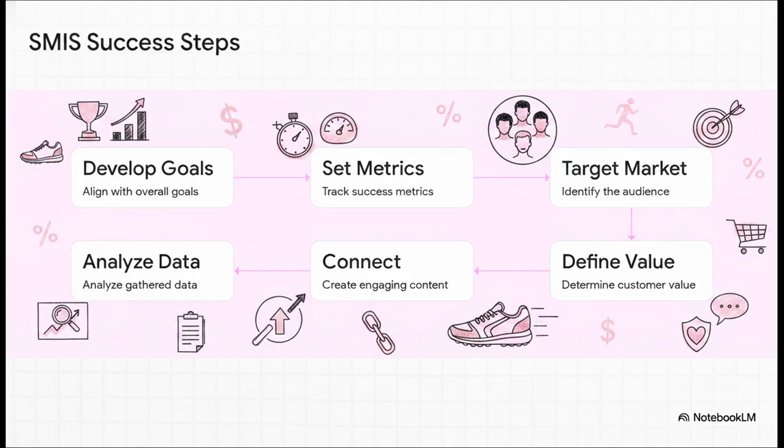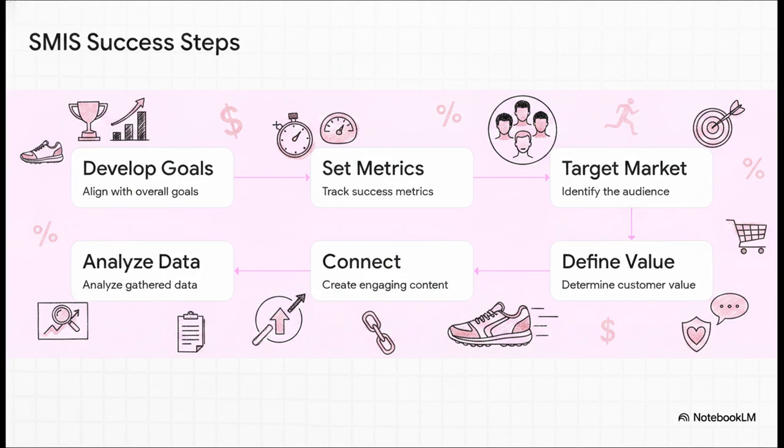Step 3. Target market. Who actually wants this shoe? You use demographic data to target active runners between 25 and 40 living within a 10-mile radius. Step 4. Define value. What do they care about? Well, your target market values durability and performance, right? So your posts specifically highlight the shoe's lifespan and ergonomic design. Step 5. Make connections. You launch a campaign offering a 10% discount if they share a photo of their current worn-out running shoes. That drives deep, interactive user engagement.